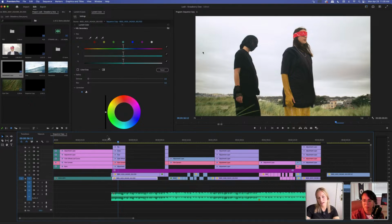And I feel like as an editor, you never feel like you're done. There's always little adjustments you can make. I think as an artist, it never ends. There's so many ways. So I will say for any artist or client that you're working for, like I said in the beginning, they're never going to know exactly what they want for color or many other things. So it's kind of up to you to decide.